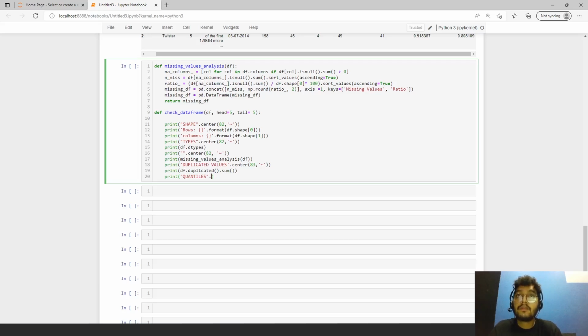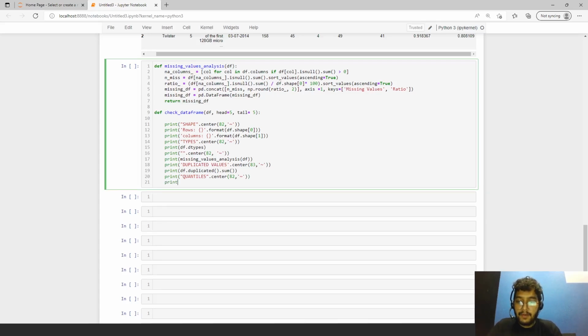Center 82, comma, df dot quantile, 0.05, comma, and 1.